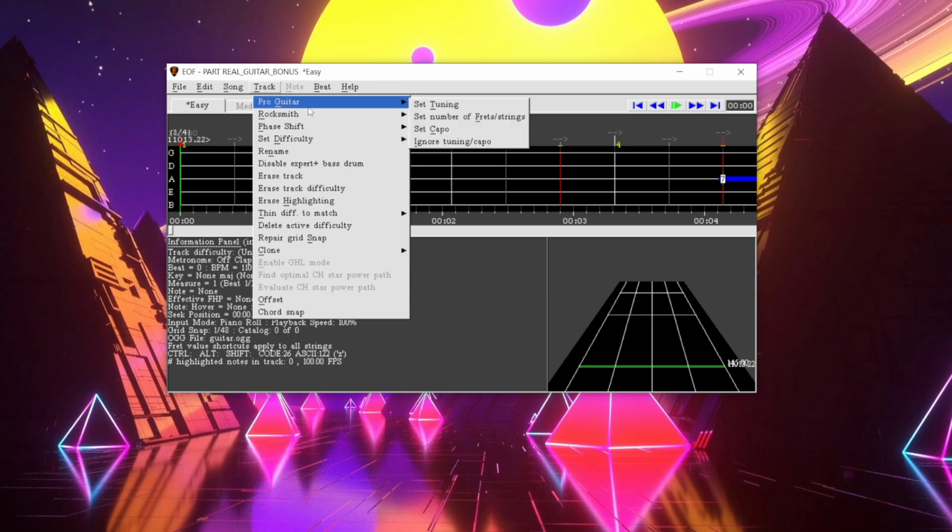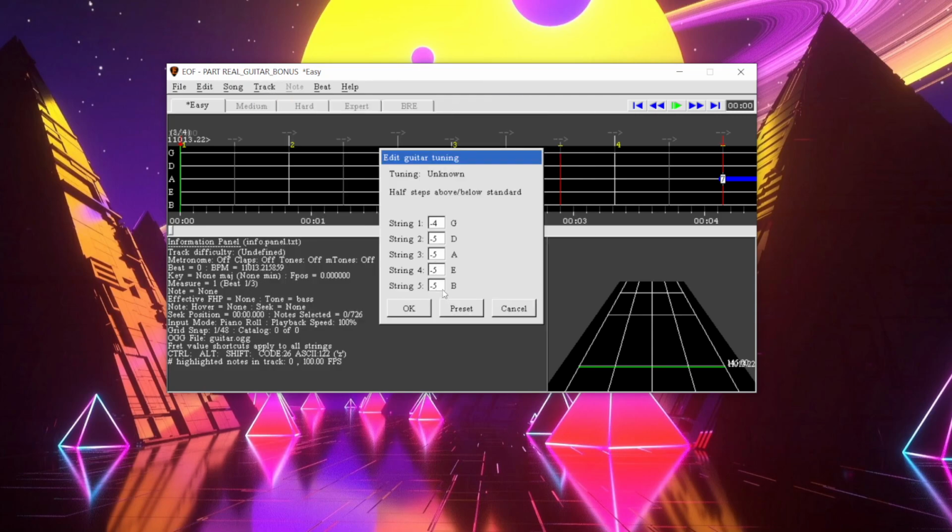So you got a track, Pro Guitar, set tuning here, and then technically, where you're on a guitar path, it will act like a guitar tuning. So you want to drop all these by like a fourth to equal out to the 5 string bass tuning or 6 string bass tuning. So make sure you fill all these out properly. This is 5 string standard bass. So just look at your letter here, make sure it's right, tuned down from standard basically.